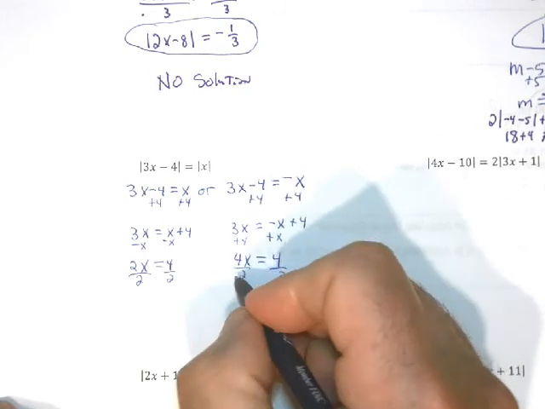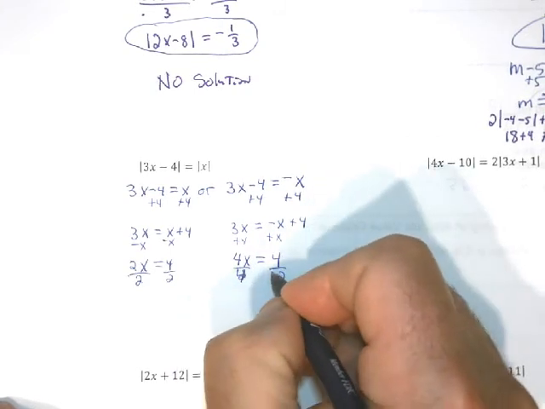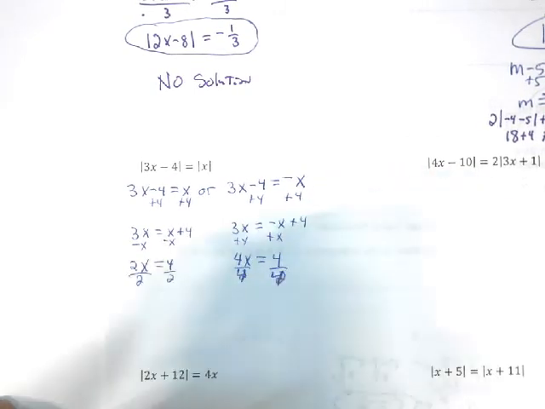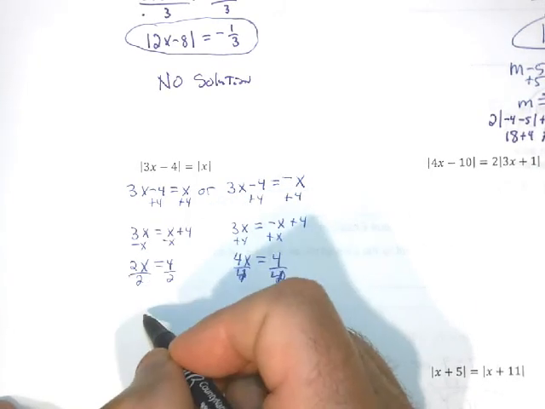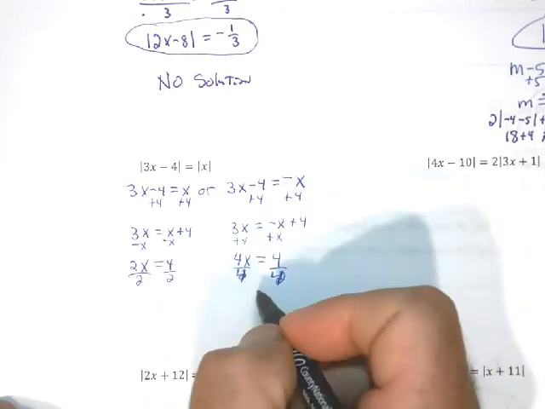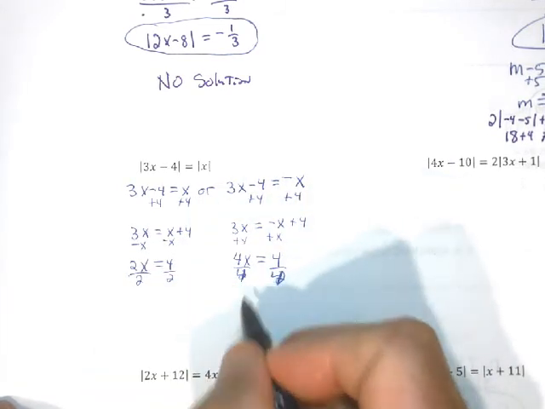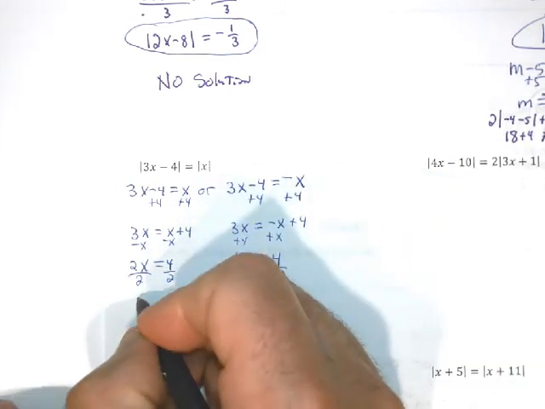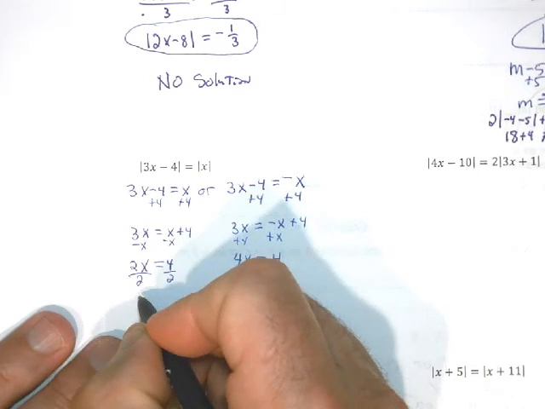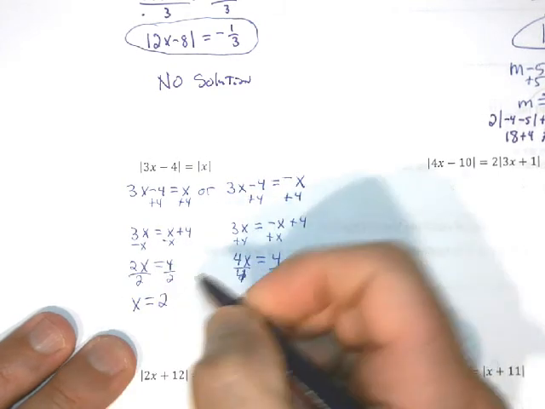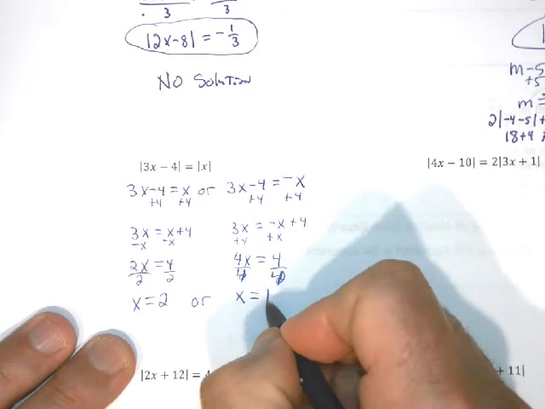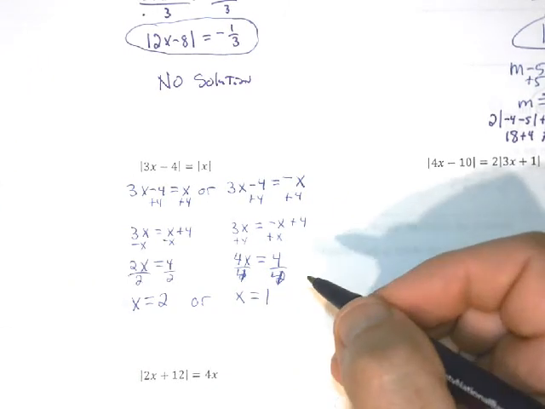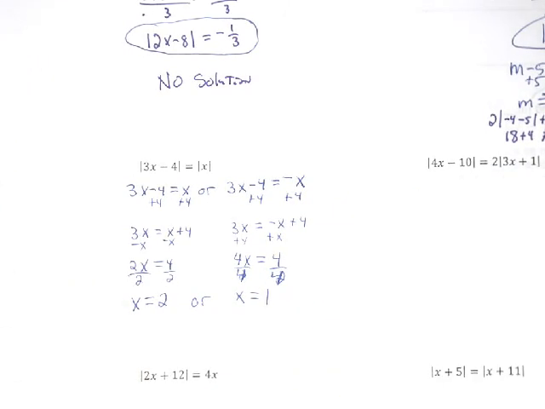Divide by 2 on both sides. Oh, geez, don't do that. I got back into my pattern. Divide by 4 on that one and clean it up. So maybe it might be better just to continue doing the one on the left and continue doing the one on the right so you don't make that same mistake I just made. Luckily I caught it. So x is going to come out to equal 2, or x is going to come out to equal 1.